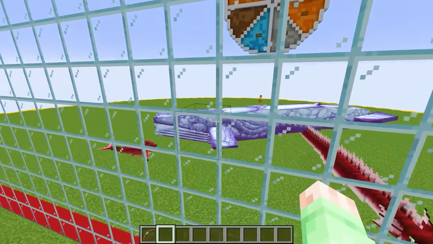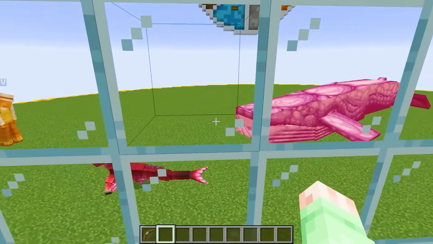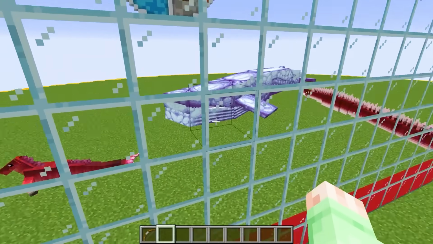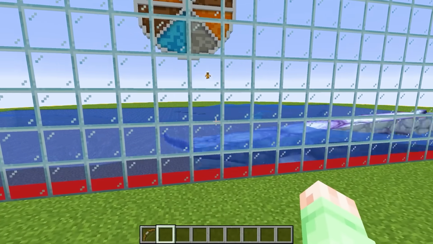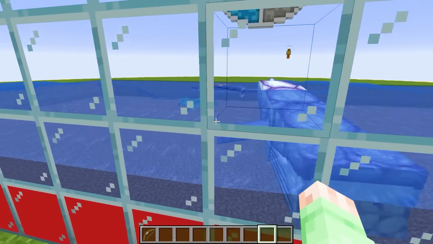Wait, this is so funny. And look, they're literally dying. I think they need water to survive, so hopefully Smirky will place that down quickly. And there we go. It looks like Smirky quickly put down some water, and I think all his mobs are surviving now. And what mobs did he get anyways?